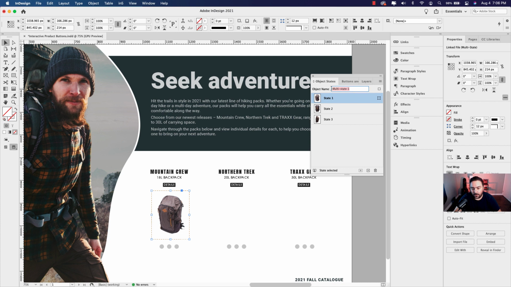So I'm going to click on the object name, and of course, I always encourage you to rename that. So this one will be called Backpack Set 1, okay? Very important because when we're setting up the buttons, the object name will come into play. So make sure that you don't just call it Backpack Set, because we're going to name the second set 2, and then set 3. You'll see how this will all fall into place as we're working here.